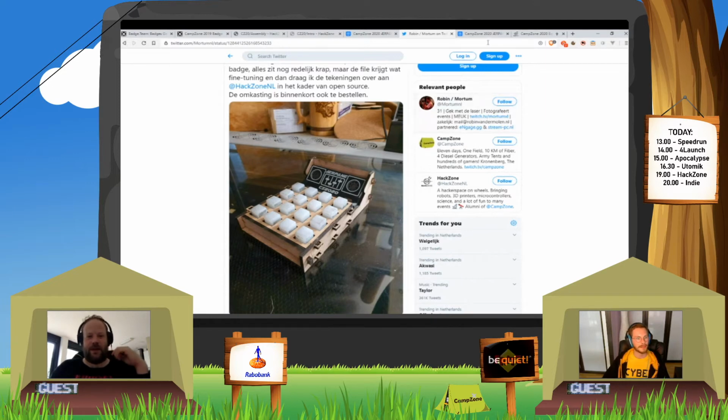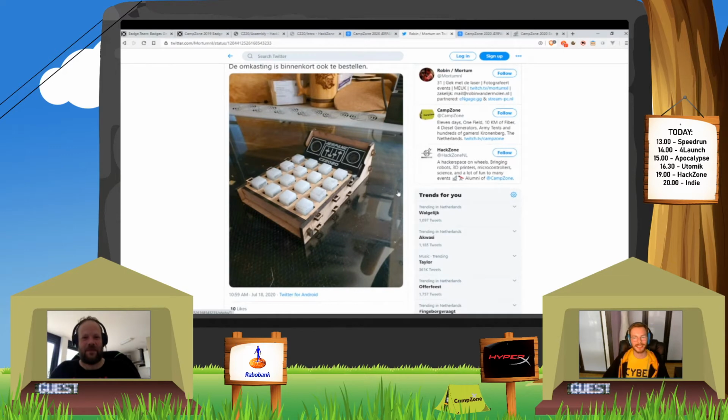The good thing about laser cut cases is that it takes minutes compared to hours. It's definitely true, this will be much faster. But of course, if you don't have a laser cutter, that's not your concern, because Morten will be the one making it. Well, no. The nice thing about laser cut designs is that you don't need a laser cutter for it. You can also print it on a normal printer, just glue it on a piece of wood and use an old school jigsaw and do some manual labor. That's definitely true.